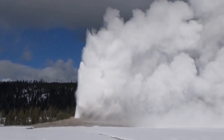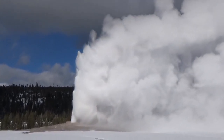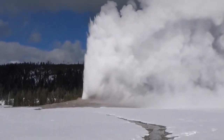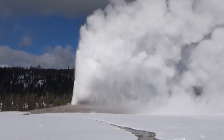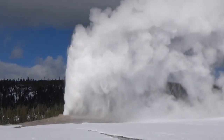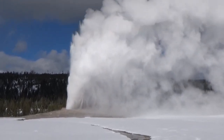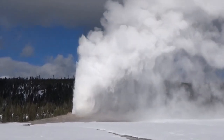That looks pretty standard. I would say that's actually right around 120, 130. The thing is, on a windy day like today, that wind helps to knock the water down a little bit. But what's great is, in the winter, it's always a gamble whether you'll actually see water coming out or if it'll all just be steam with the cool air. So on a nice, windy, sunshiny day like today, it's a beautiful eruption.